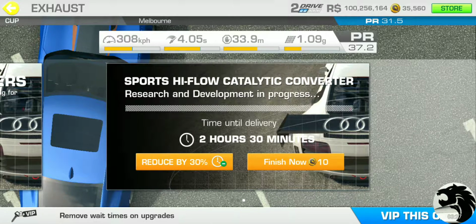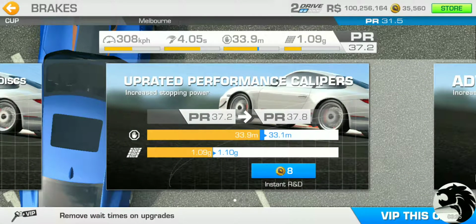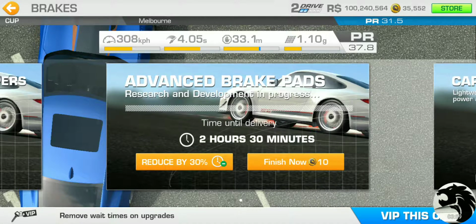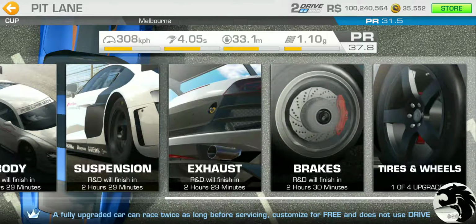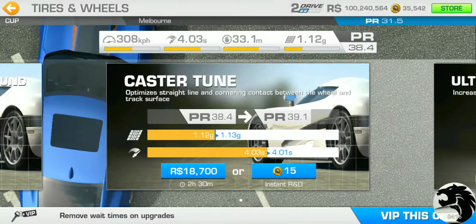Obviously not reflecting the third tier upgrade quite yet, since they are not delivered. Or R&D, my bad, not delivery. It's R&D. R&D does sound more impressive, doesn't it? Increase stopping power brakes for 8 gold. Only because it's cheap and I need to meet the PR requirement. We'll get the brakes. Because, yeah, I mean, when do you ever need brake upgrades, right? Alright, and finally, tires and wheels, 10 gold for the second tier upgrade here. Brings my PR up to 38.4, which is what I'm gonna have to run with for the time being, since these next tier upgrades won't kick in for another couple of hours and change.